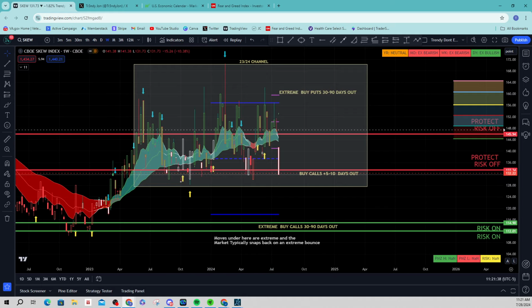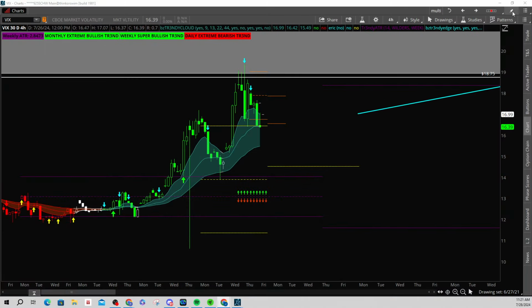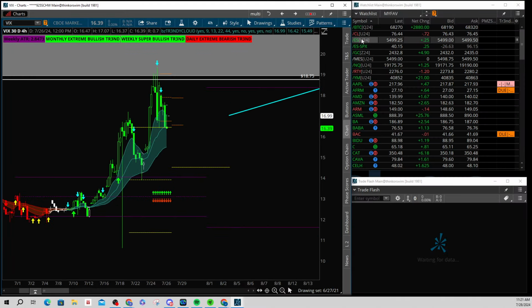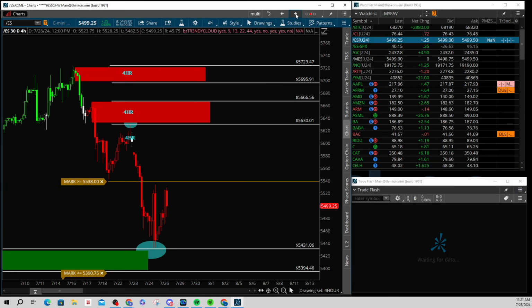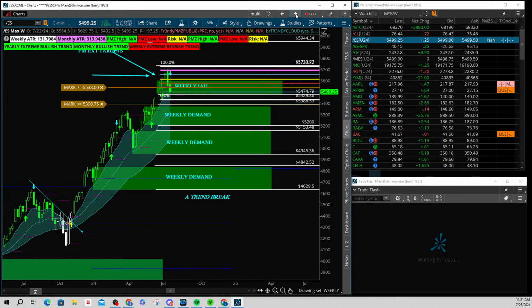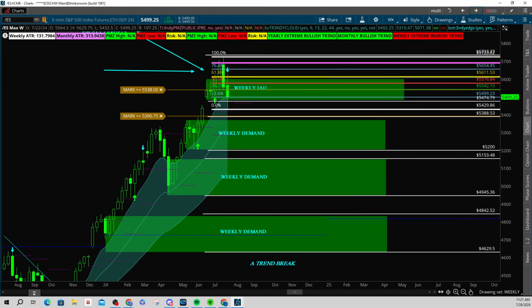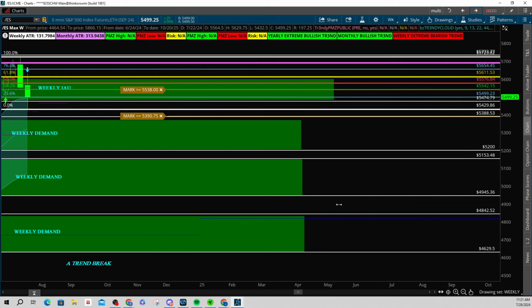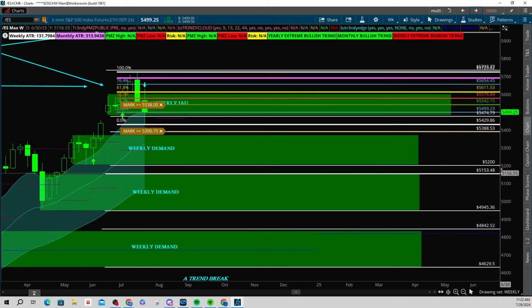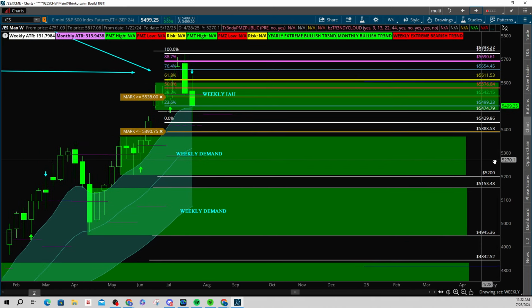Next thing that we want to be looking at is going to be the ES futures. I love this part. We're going to start with a weekly chart. So we're going to come up here and let's get over to the weekly and kind of just see how things have played out. I also have some notes that I just want to talk through really quick with you. Overall, my sentiment is bullish with more caution than I had last week. I figured there would be indecision and some chop, and that's exactly what we got.